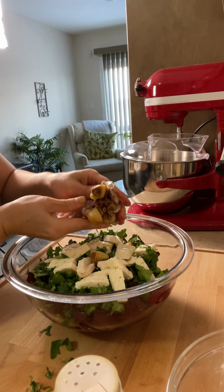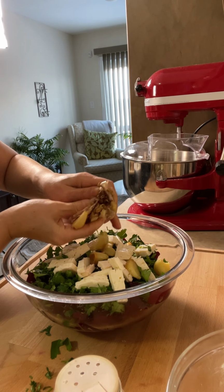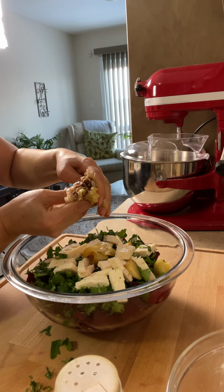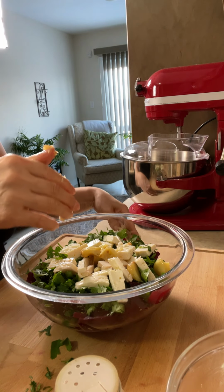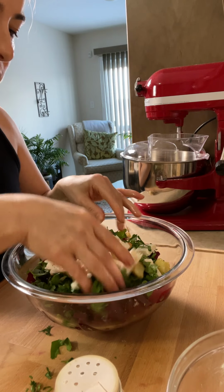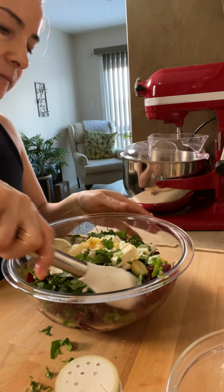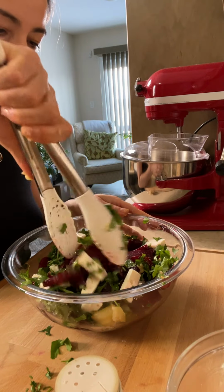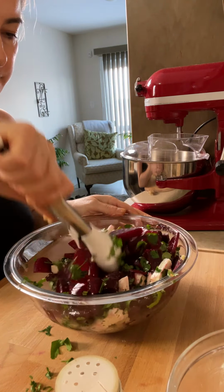Let's see if they'll come out the way, yeah, perfect. Oh, they smell delicious. I love the smell of garlic. So now you just mix them all together. And this is like a beet salad to have with your dinner.